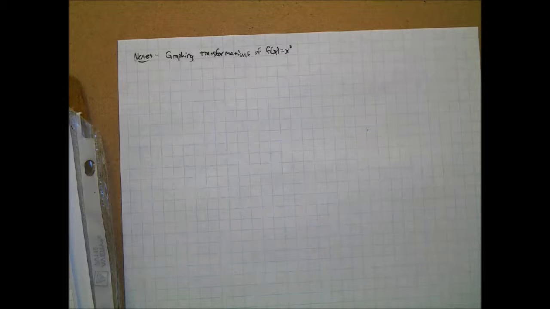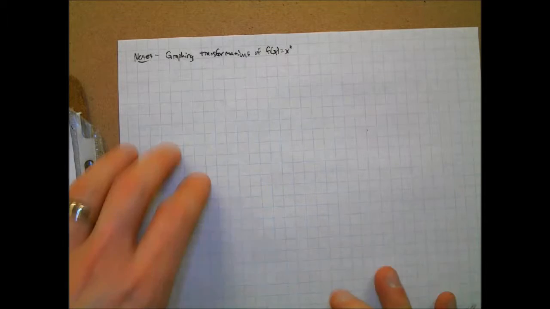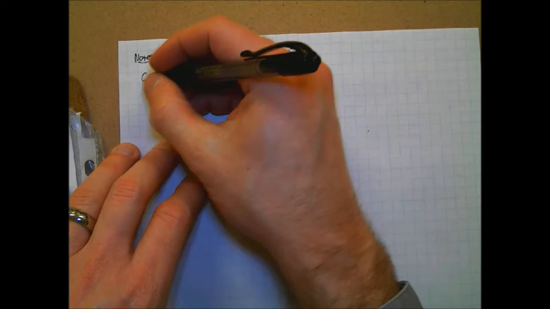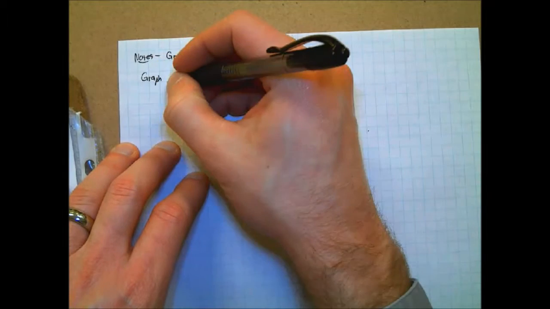Okay? So the idea is the transformations do not change. We're going to shift things left and right. We're going to shift things up and down. We're going to vertically stretch. We're going to vertically shrink. We're going to reflect over the x-axis, okay? Those don't change. So the sooner you can get a grasp on those, the easier the next ones will be coming too, because, again, the transformations don't change. It's just the thing that we are transforming that changes. That's it. All right? So let's first here graph the parent function.